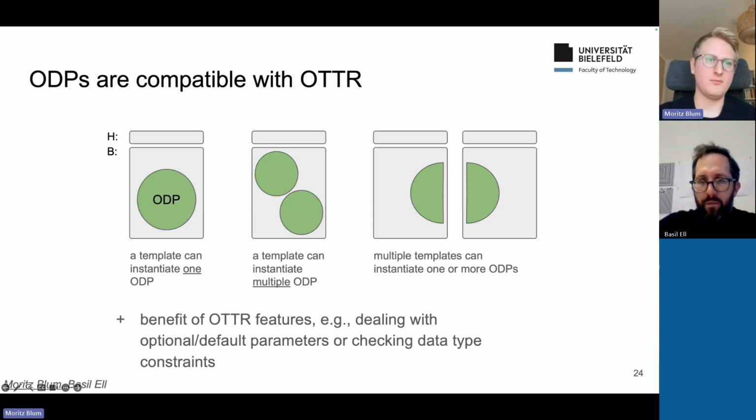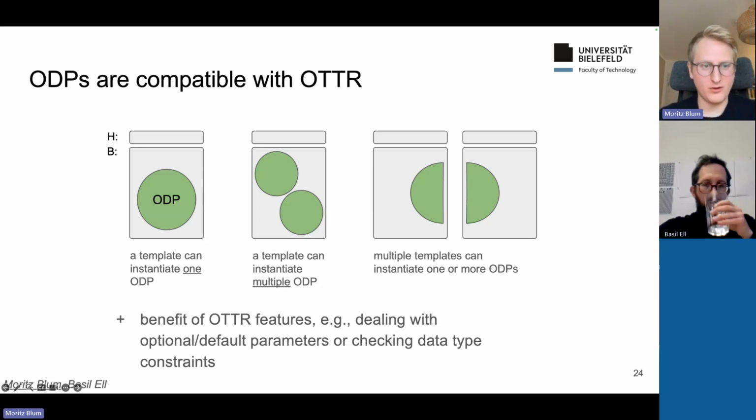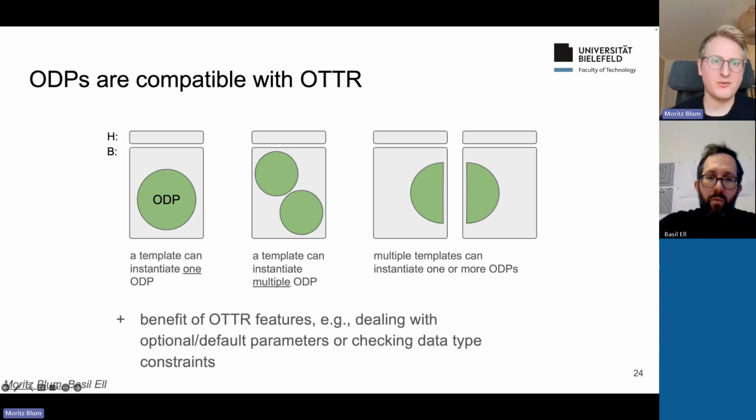This brings the benefits of author features to ontology design patterns, like dealing with optional values and default parameters, or checking data type constraints. Of course, you can use ontology design patterns in any way you want in your templates. For example, you can also use multiple ontology design patterns in one template, or you can also split one or multiple ontology design patterns across templates.